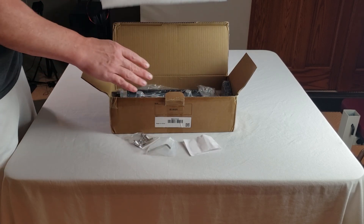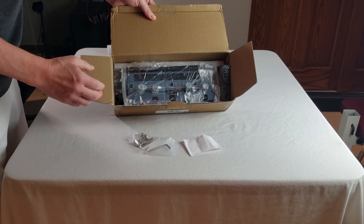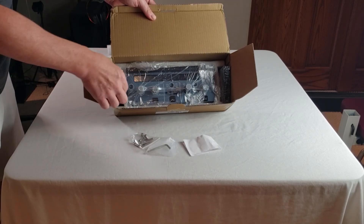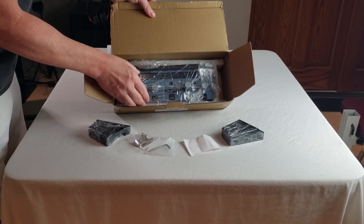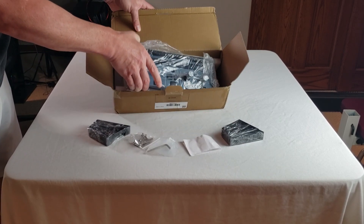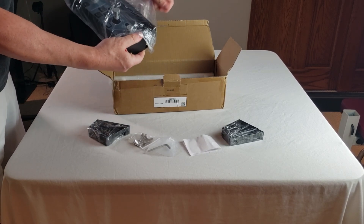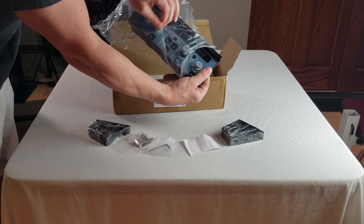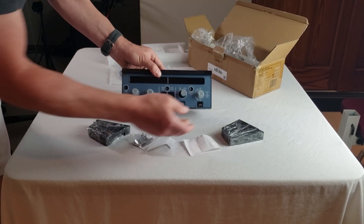You can also mount these on a surface, and I'll show you that in a minute. It comes nicely packaged, cellophane wrapped. It has two feet that attach to the unit. Let's go ahead and pull it out of the box — I have taken it out already, but it came nicely wrapped. And there it is.